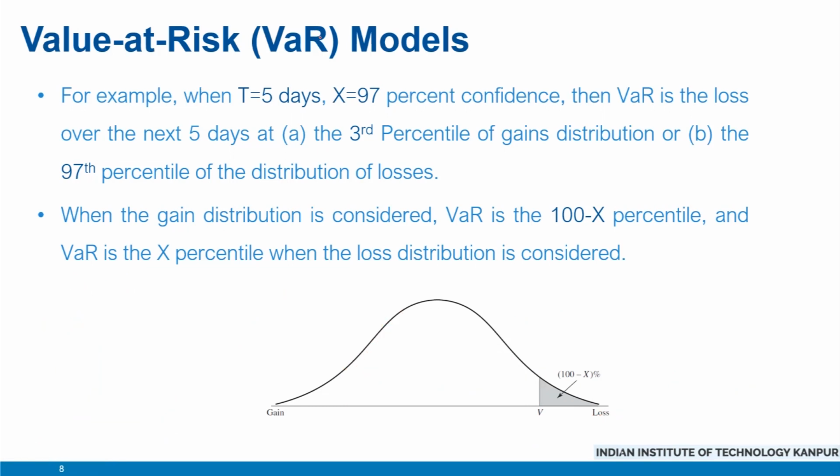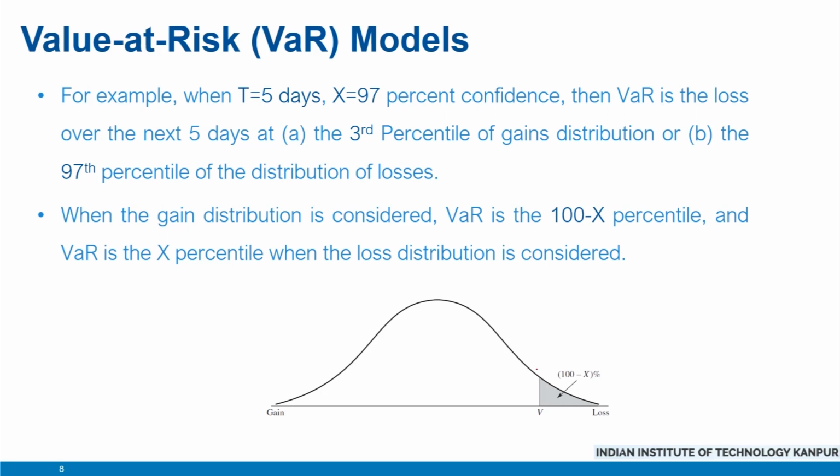To summarize, in this video, we discussed and introduced the VaR, value at risk measure. We noted that VaR on a given distribution of returns, gains and losses, is sort of the maximum loss that would occur over a given horizon or a given period, let's say T days, maybe 5 days or a week or month, with a certain confidence level X, that is maybe 95% or 97%. The interpretation changes depending upon whether we are looking at the loss distribution or gains distribution.